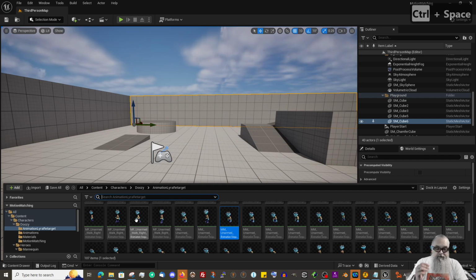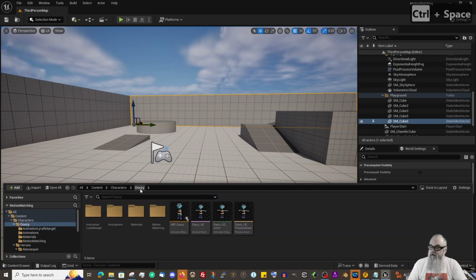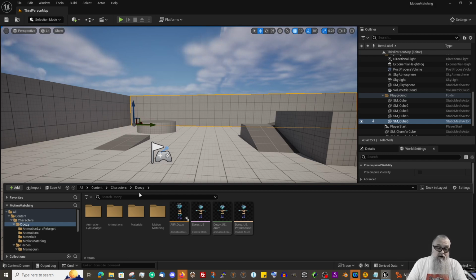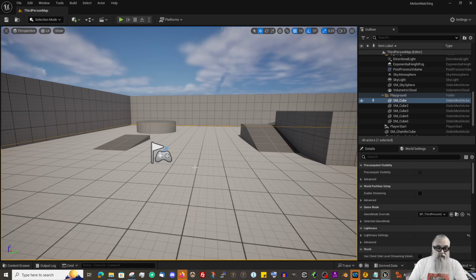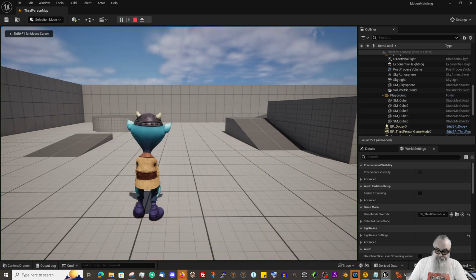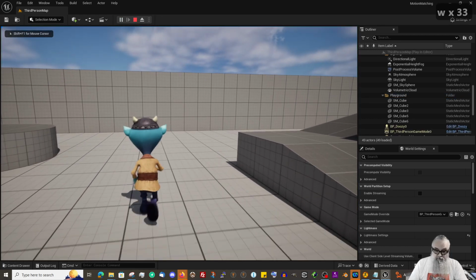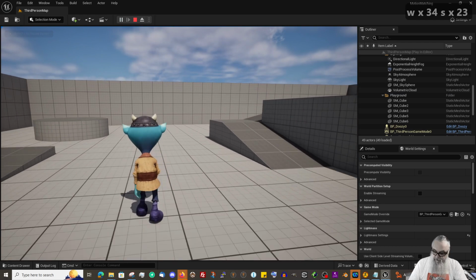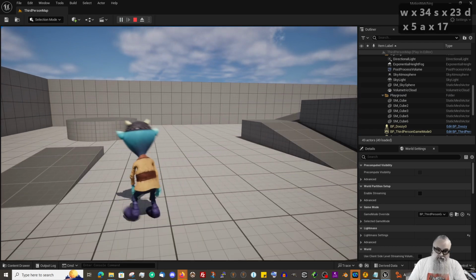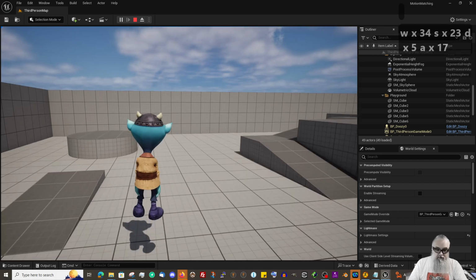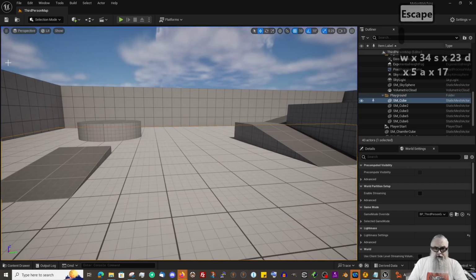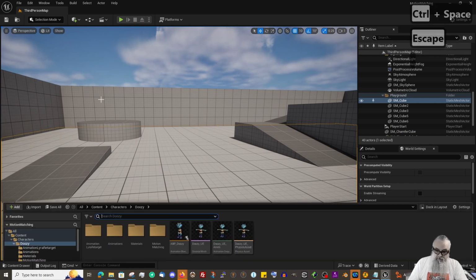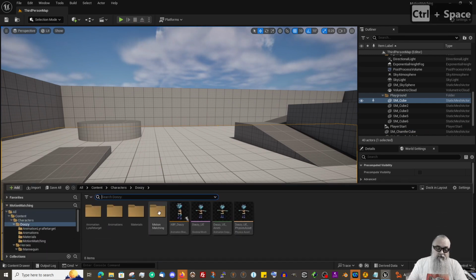So what do we do with these? Well, one of the things we can do is create a new blend space or pose search database and use that instead of the existing one we had. So the existing one we have is not too bad. He runs forward and backwards. He's got some animations, you know, sideways walking or strafing, a couple of different options. But let's create a new one using these new animations.